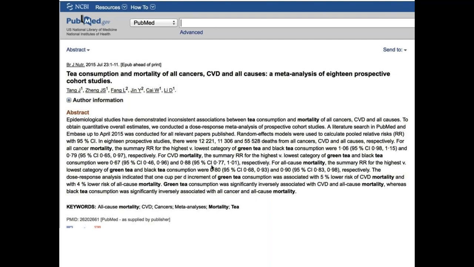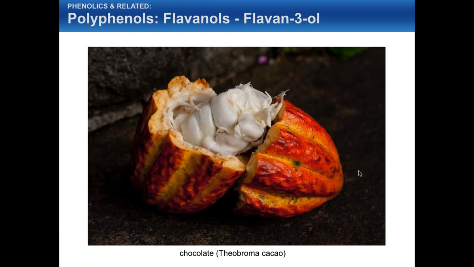So here's a study. This is just a study that's talking about the health benefits of tea. Both green and black tea have health benefits, and they lower the risk of a number of causes of death. You ever wonder what chocolate looks like? That's a picture I took of a cocoa bean. I think it's quite pretty. You eat this. Those little white things on the inside is where the cacao pods are. So that's chocolate there.